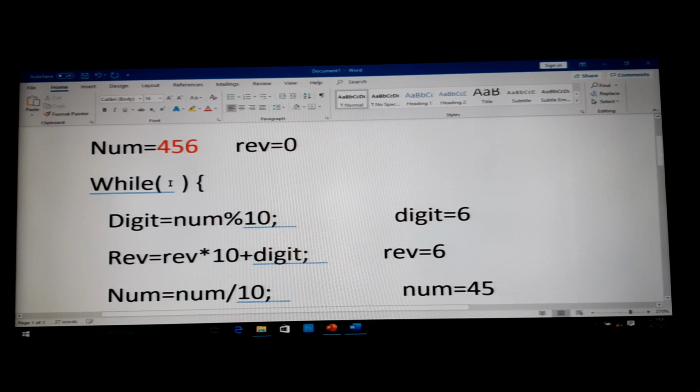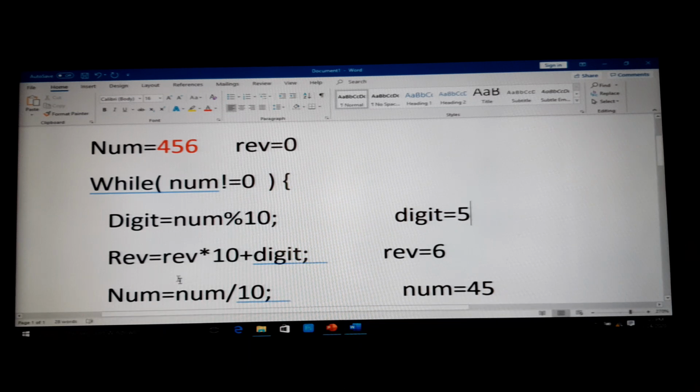As usual, I go back to the while loop and check while num not equal to 0. Now my value of num is 45, 45 not equal to 0, the condition is satisfied. I go inside the loop and now digit is equal to num %10, num is 45, so my digit becomes 5.